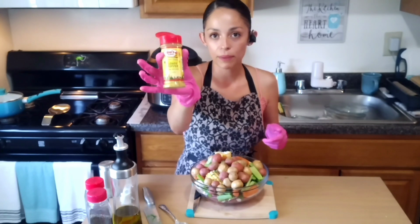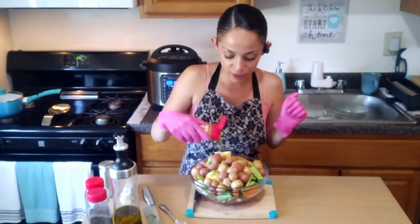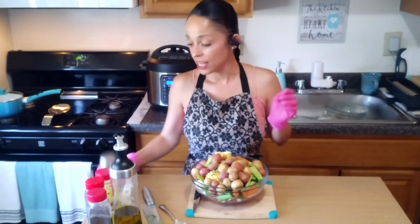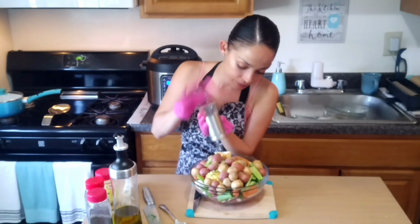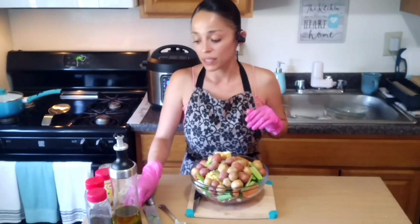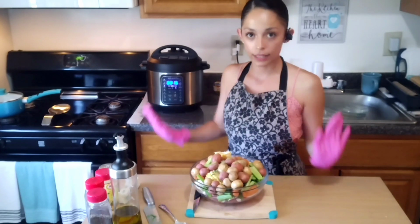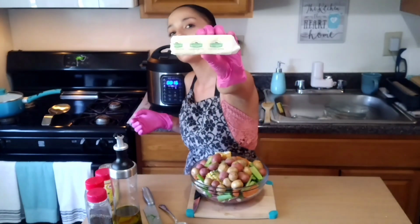And we're gonna use some lemon pepper for a little bit of zest. I don't know. Let's see. Beautiful. And regular black pepper. Now, I do have another pack of Goya bouillon, but this is just a maybe or just in case. I'm going to still leave it to the side because once the meat comes out, if that broth already has a nice little salty flavor, we are not going to add it. And of course, our very favorite Kerrygold butter, where you only need a little sliver and it goes a long way.